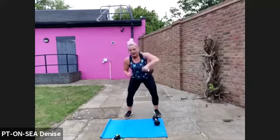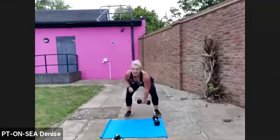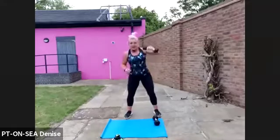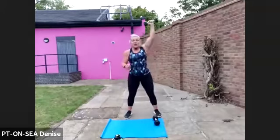5, 4, 3, 2, 1. Let's go. Tummy nice and tight, shoulders back down. Engage, drive into your heels, squeeze your glutes, tuck your belly. Strong form, every single rep. No slouching, tension, non-stop.